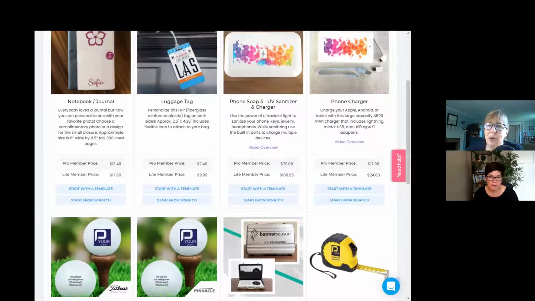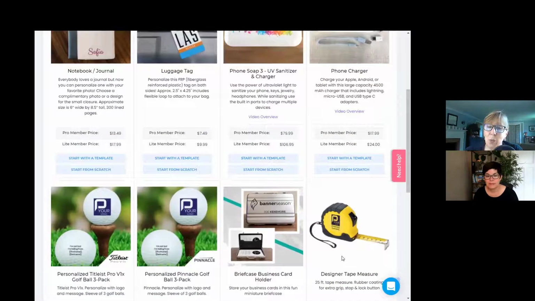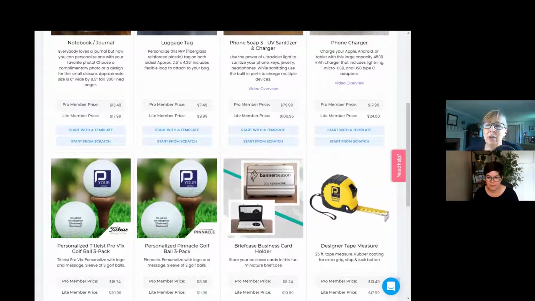So if you wanted to do something unique, the contractors can have measuring tapes done with the homeowner's name on it. You can do it one at a time. I know contractors always want to brand themselves, which is good. I get that. But personalizing things to the recipient is what's even better.